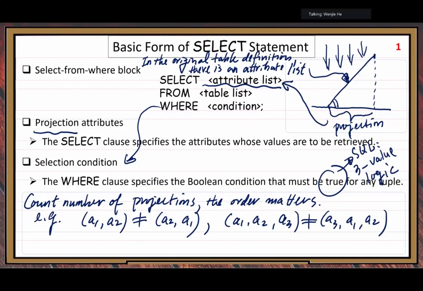If it's not false, it could be true, could be unknown. There is a possibility it returns unknown. Can you select it? You cannot, because only a true value can be selected. If unknown, you cannot select it. So that statement is false.